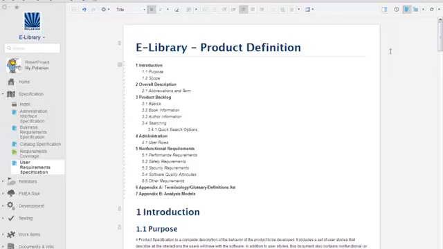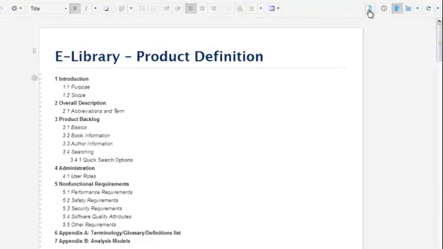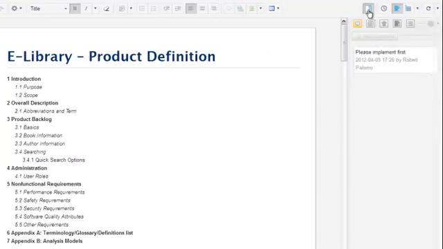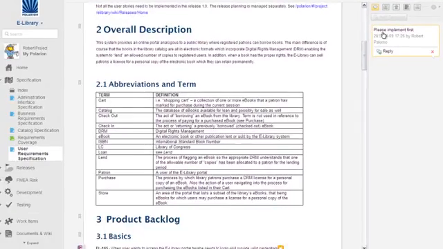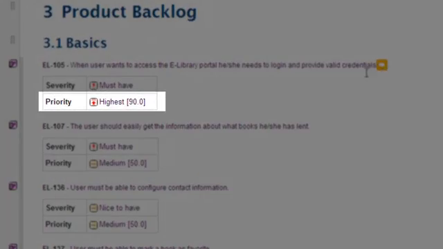After the import, the document in the portal is updated and reflects the changes. Let's check that quickly. In the document sidebar, you can click the Comments icon to check for comments and jump right to any listed comment. Here's the comment we saw earlier in Word, and the priority value that the customer added in the Word doc.